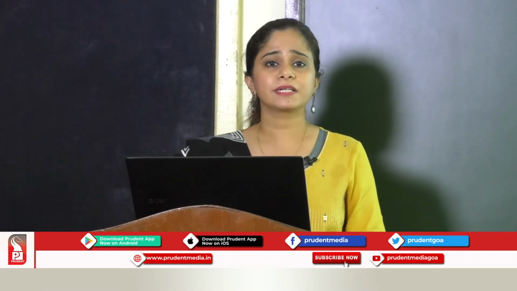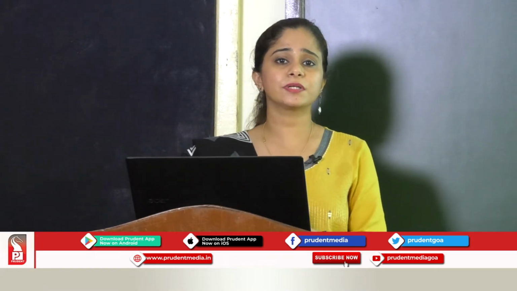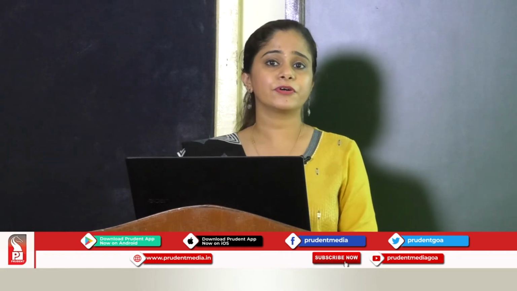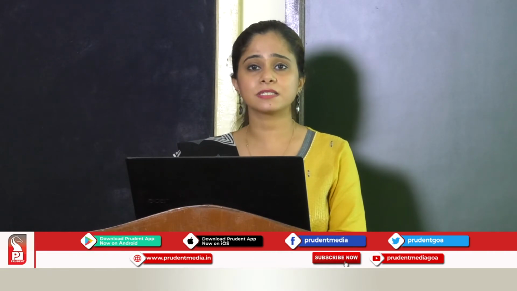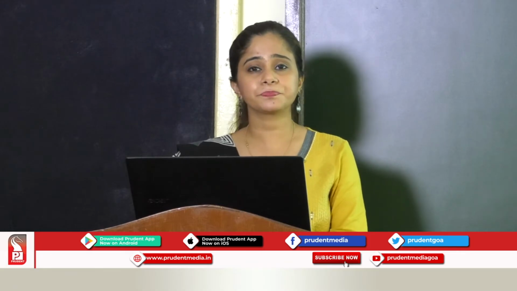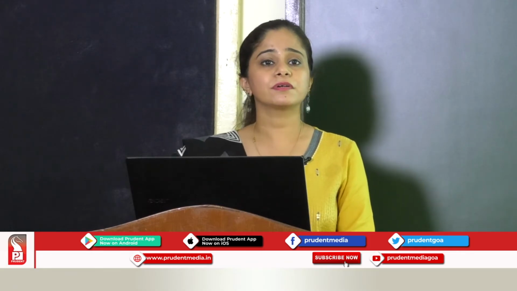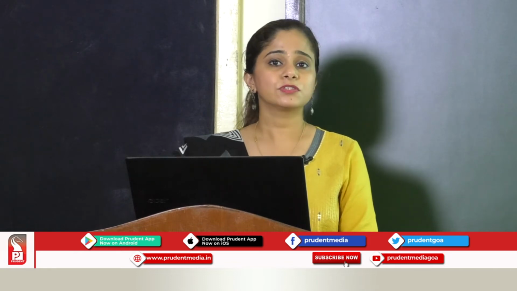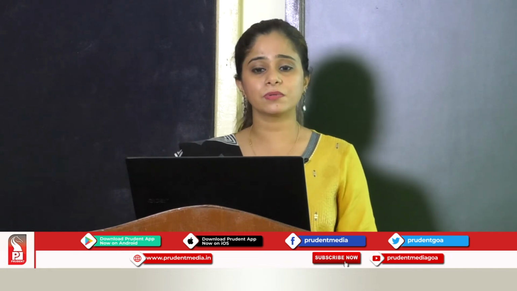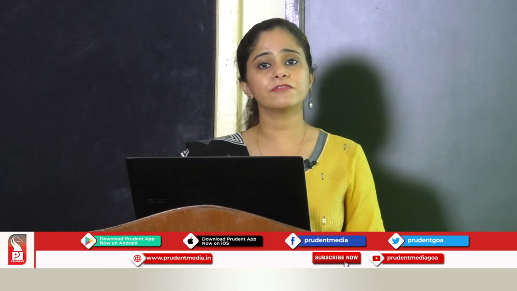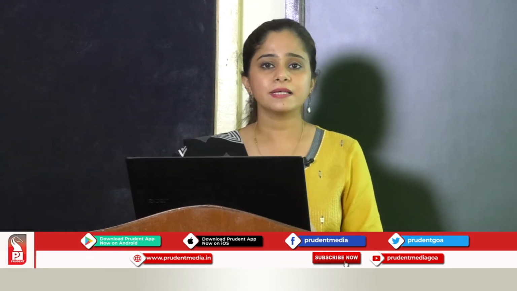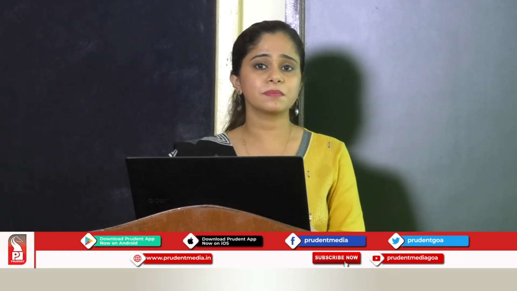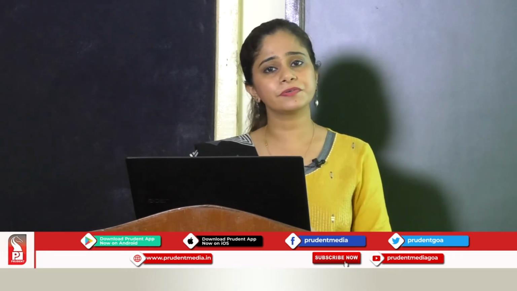For example, as a student, you will also require money to travel to school in a bus, for your stationery expense, for your travel, for your canteen expense. So money is required. Here we are going to learn why money is required for a cooperative society. As there are different activities conducted in an organization, money will be required for different reasons.